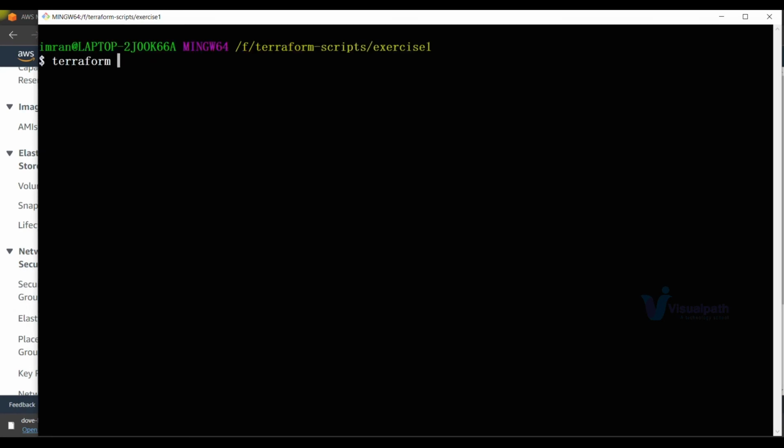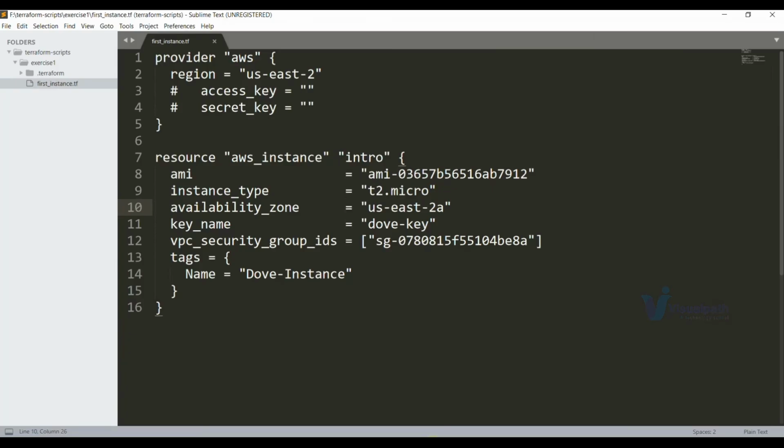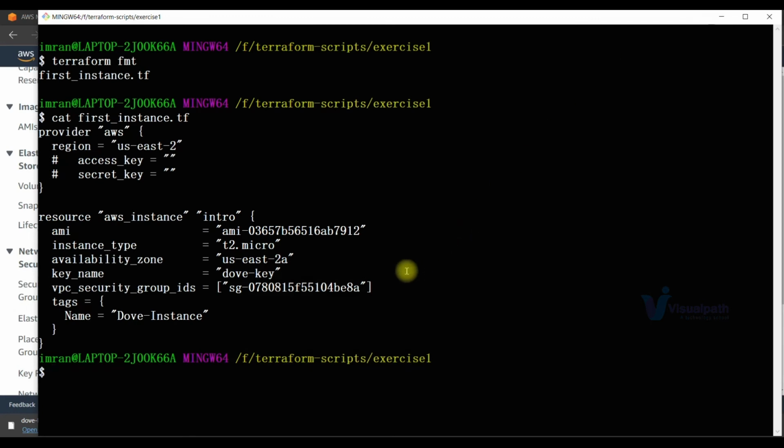Right, there's also one more option you can use after this, fmt, format. So it will format your Terraform code, or should I say rewrite it in what it calls canonical format and style. So nothing really, it's just going to change the format, the style, like spaces and all those things. First instance. Did it do anything? Yeah, you see that? All the equal signs are aligned now. That's the format, fmt. So it makes your code more readable. I recommend you run terraform fmt before you actually do any execution. So we did terraform init, terraform validate, terraform fmt. Now terraform plan.